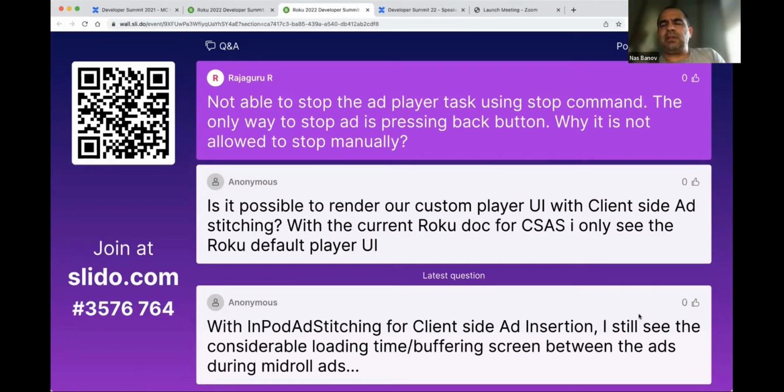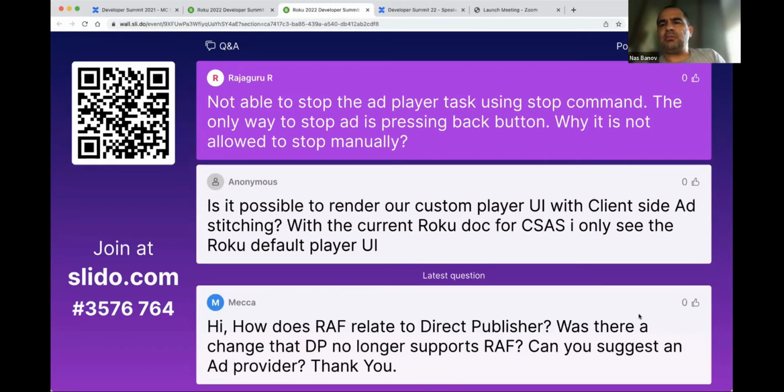I would say it depends on the use case, and it needs to be described better, like what is the particular need to interrupt an ad. I have heard this in the context of, for example, if the TV switched to another input, or if the TV was turned off, in the case of a set-top box. And to that, I would say the channel should focus primarily on suspending playback of the content. The ads are a small part percent-wise.